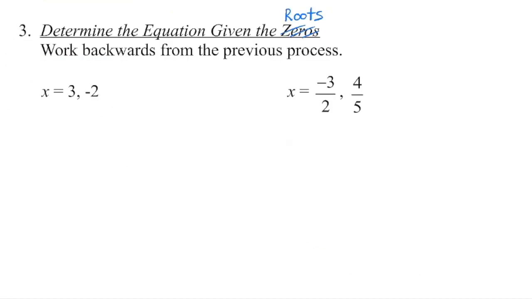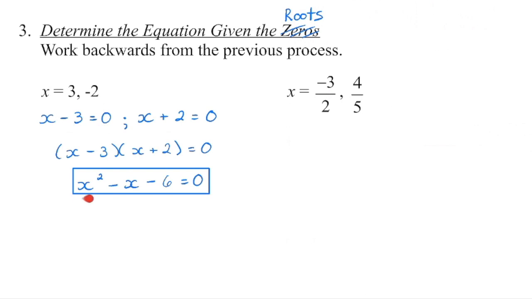All right, so our x-intercepts are 3 and -2. If we work backwards, let's set each factor equal to 0. So we had to move over this 3 to get it equal to 0. And then we're going to move over that -2, changing the sign to get it to equal 0. These now become the factors. So we can go ahead and fill those in. And then if we FOIL that out, we're going to end up with the standard form of a quadratic equation.